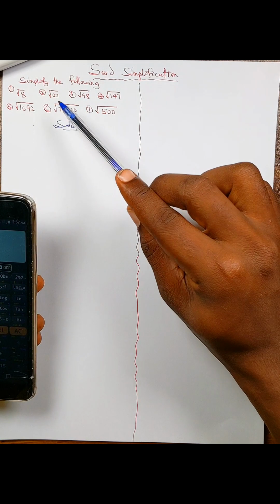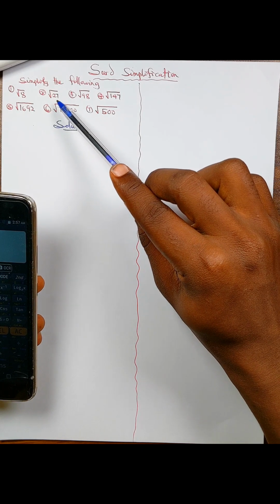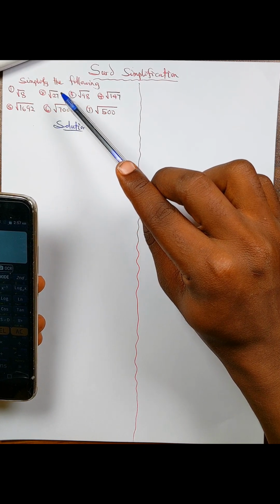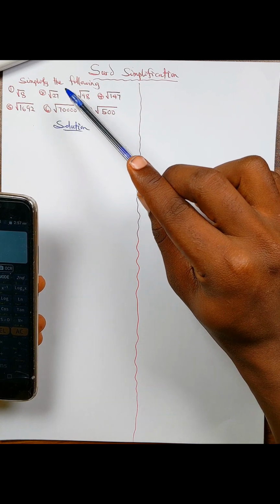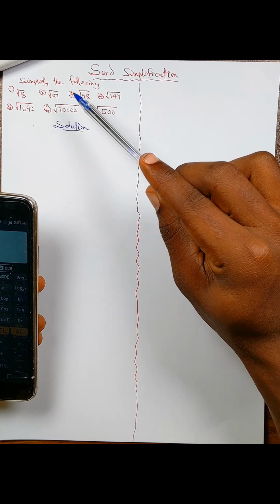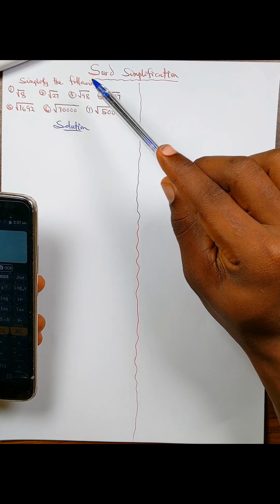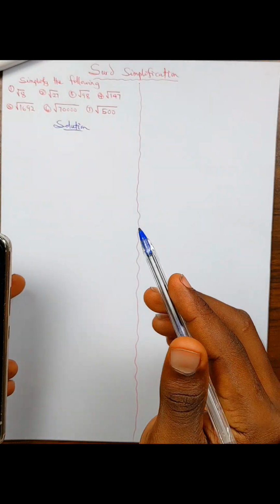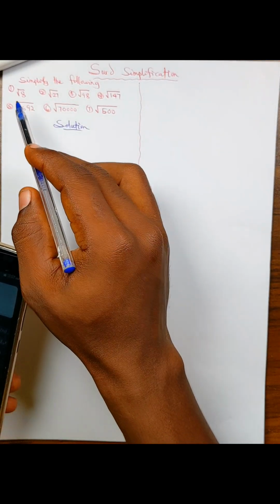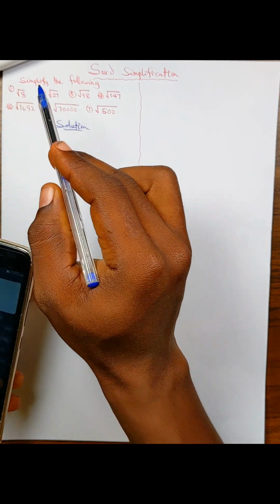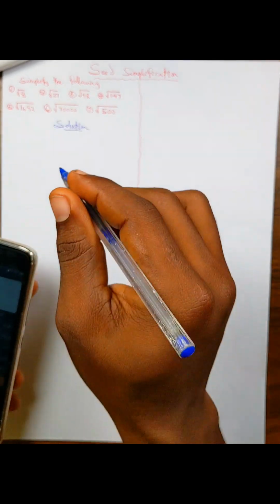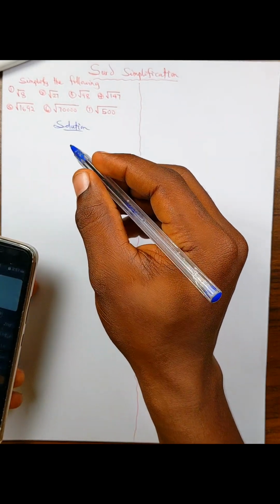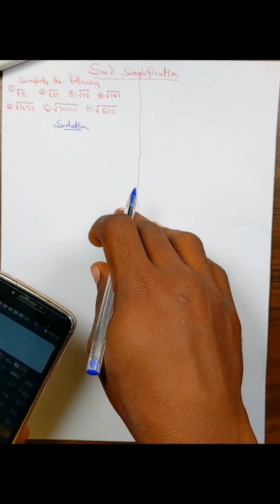So we want to reduce these surds to the form where it does not have a factor which is a perfect square. Like you do not have 9 as a factor, you do not have say 4 as a factor, you do not have 16 as a factor, and so on. How do you go about this? Basically, it means we are supposed to find two factors of the number, one of them preferably being a perfect square. So I'm going to teach you the method that is usually used.